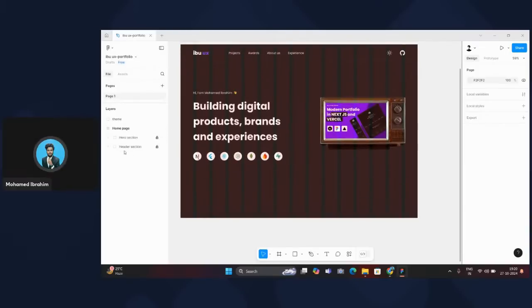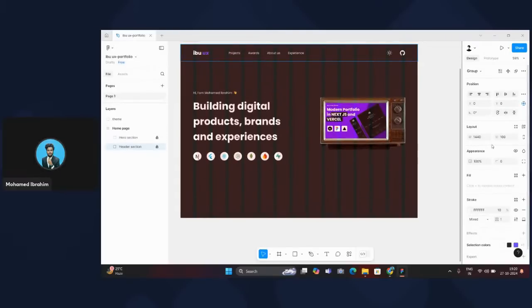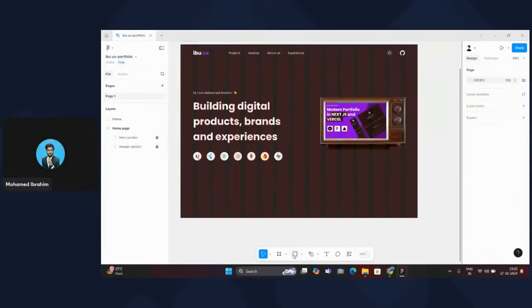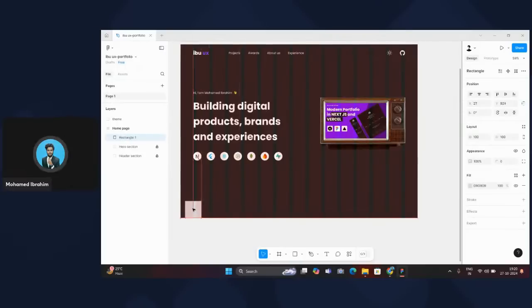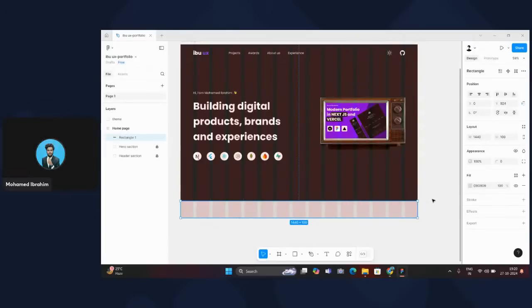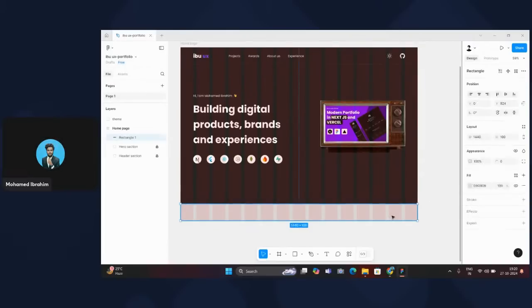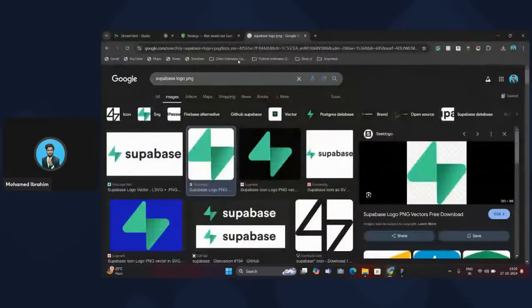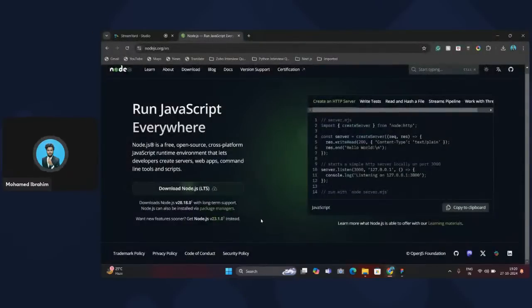Same as we already have in the header section, which has a header box of 100 pixels, I think. Here you can see it is 100 in height. The same height I am going to provide for the footer section. So simply I am going to create a rectangular box of height 100, and the width is going to entirely cover the web design. Now I am going to check the Node.js website whether there is a line. Yes, there is a line too.